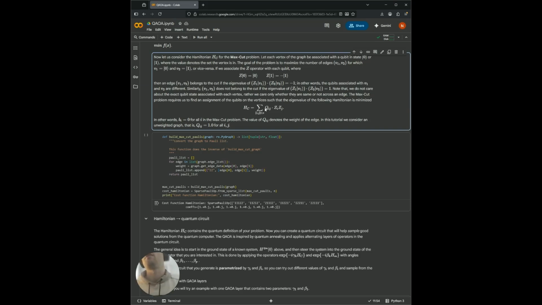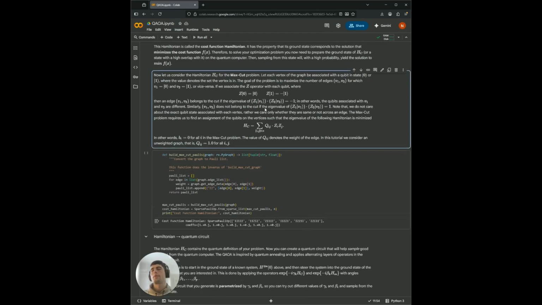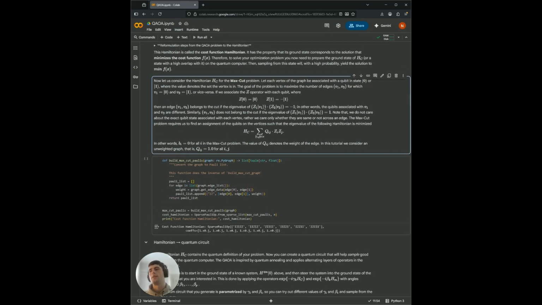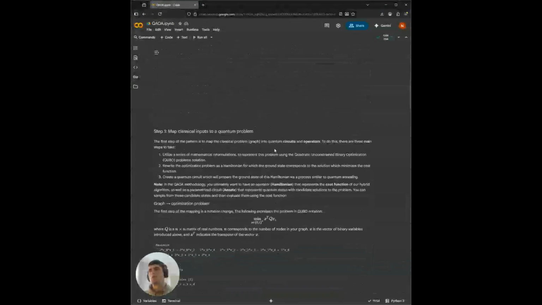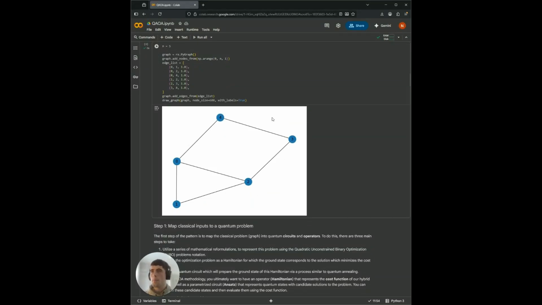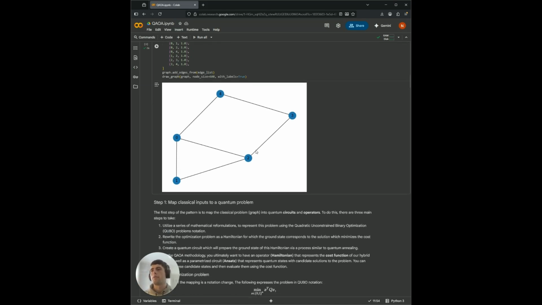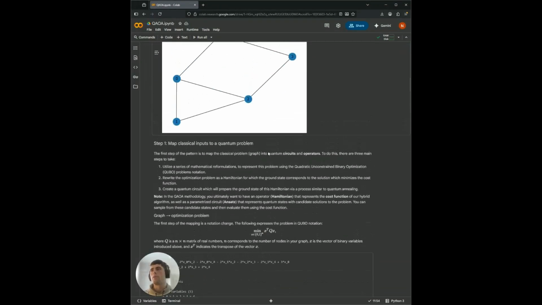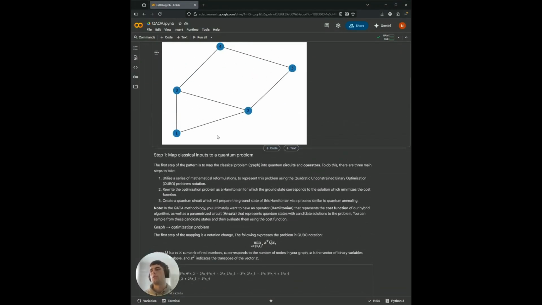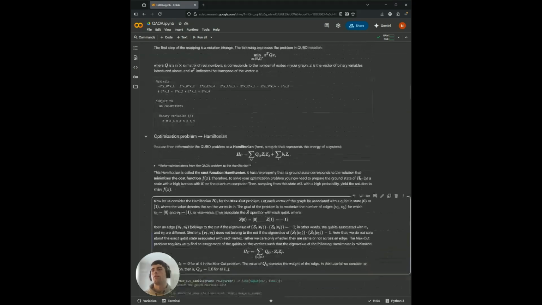And so what I haven't stated so far is what this large matrix is. In this case, we're just going to list it as an unweighted graph. So if we scroll up to the graph we had before, each of these edges are of equal value. The great thing about this problem is that you could make these different edges more valuable, and it would only increase the problem in complexity ever so slightly for the quantum computer, but exponentially for a normal computer, because it has to optimize over different weights of these edges.